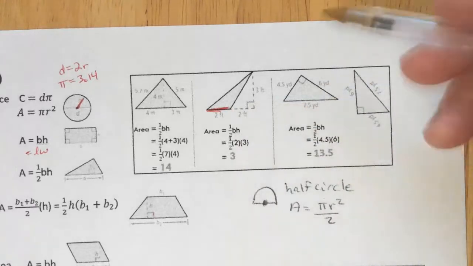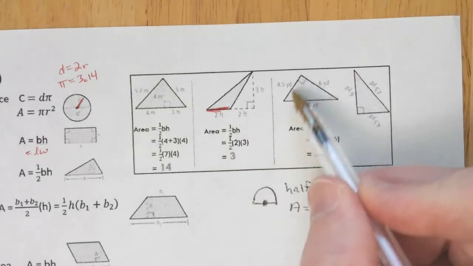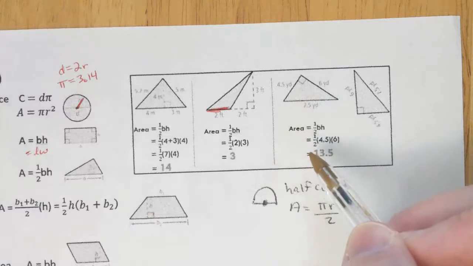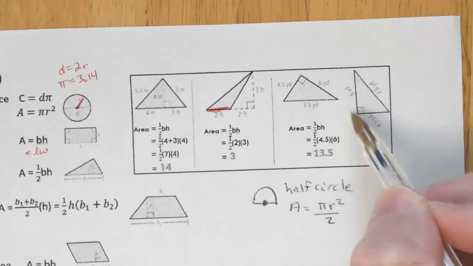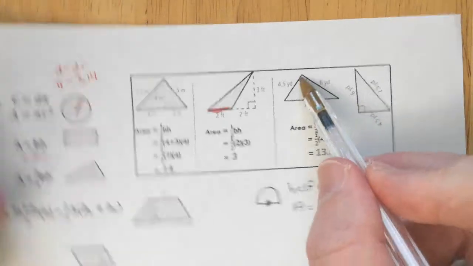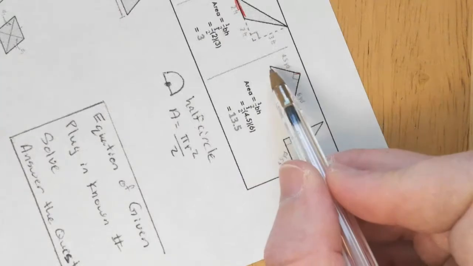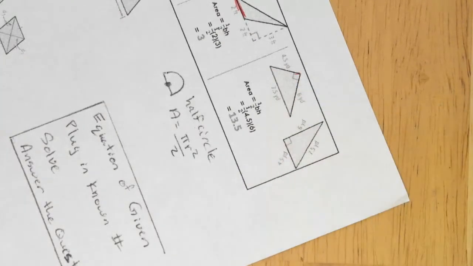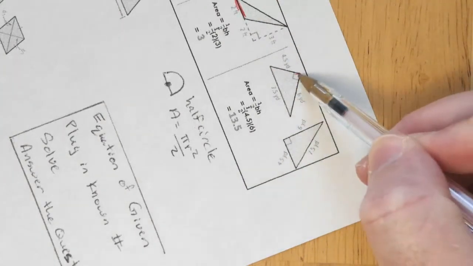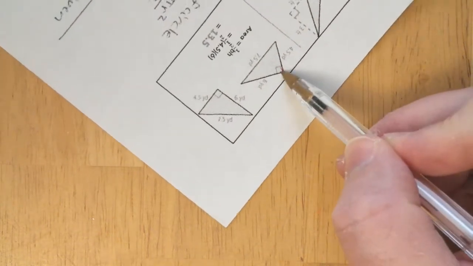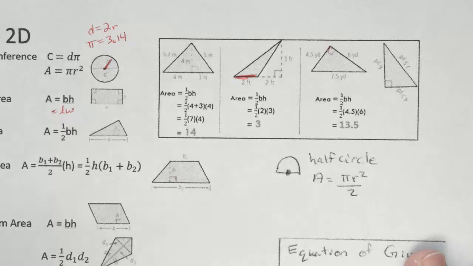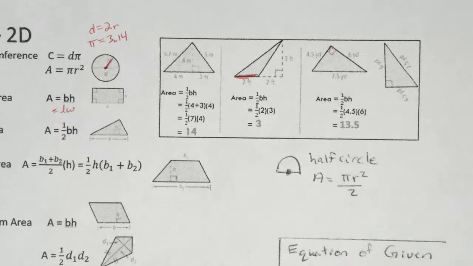And then this one right here, before we start, you always want to have your 90-degree angle horizontal and vertical to you. So you want to turn this until it's horizontal and vertical. So you can turn it this way, or you could turn it this way. It doesn't matter. Just one of them is the base and the other one's the height, or vice versa. Or I could keep turning it until it looks like this. That's my base, that's my height. As long as the 90-degree angle is horizontal and vertical to you, you're okay.